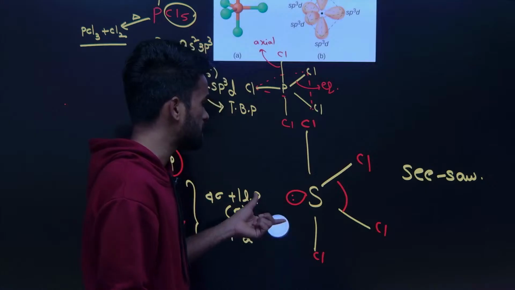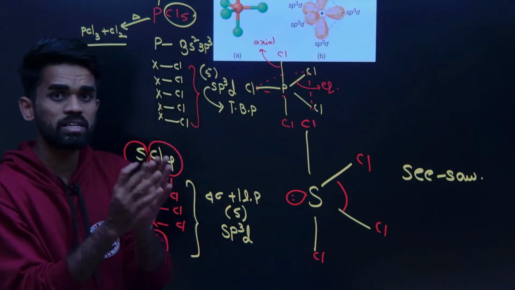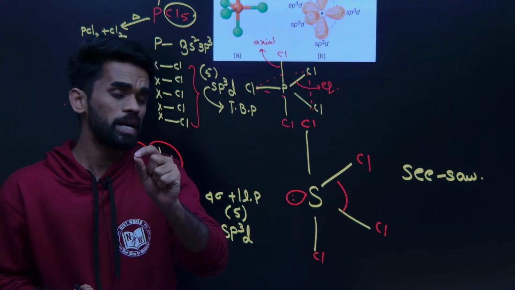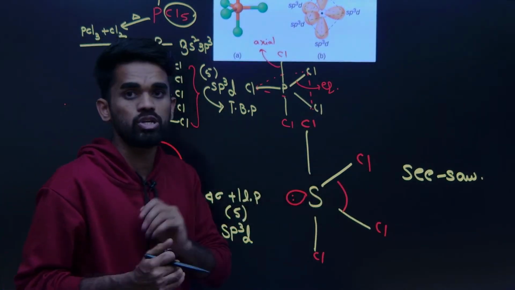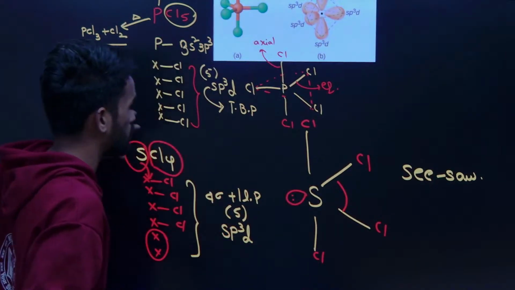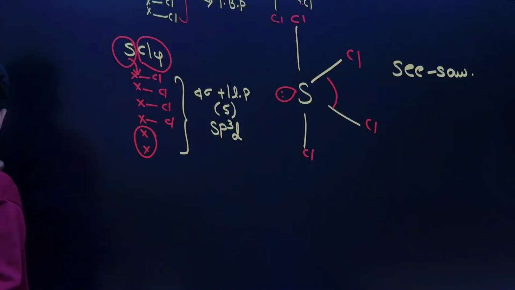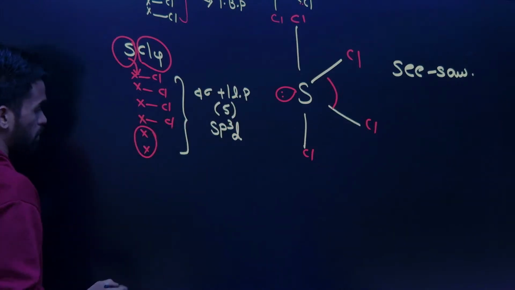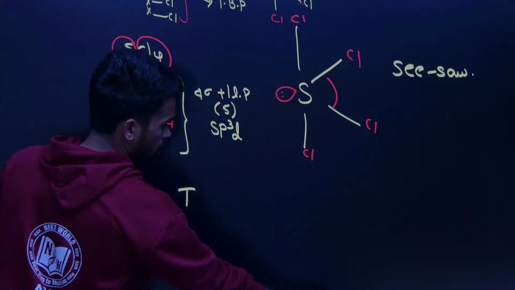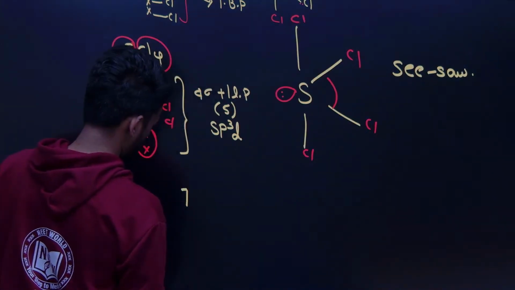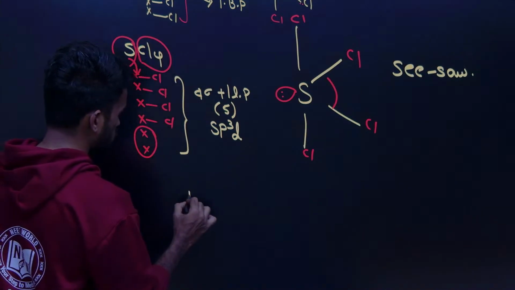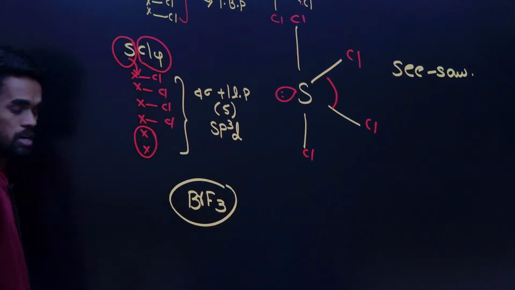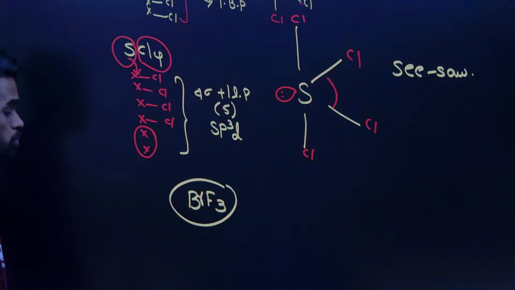Okay, hope it is clear. So always remember, whenever there are lone pair electrons in sp3d hybridization, try to place them all the time in the equatorial positions only. A similar example I am giving you with 2 lone pairs. Here we have one lone pair. With 2 lone pairs you can take this interhalogen compound BrF3, not BF3, it is BrF3, bromine trifluoride.